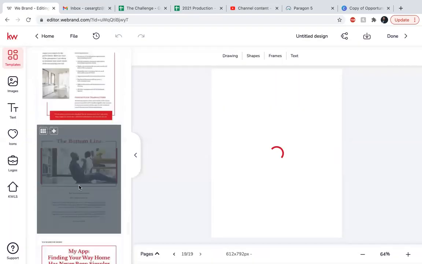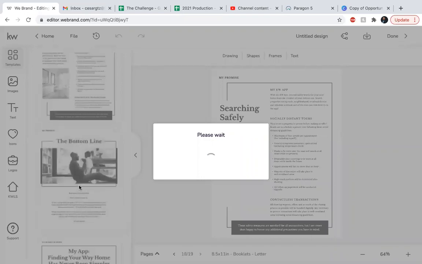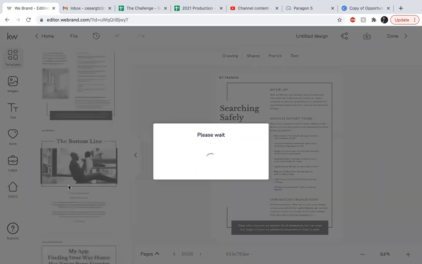Add bottom line. Let that load. We're almost done with the pages that you need to add.